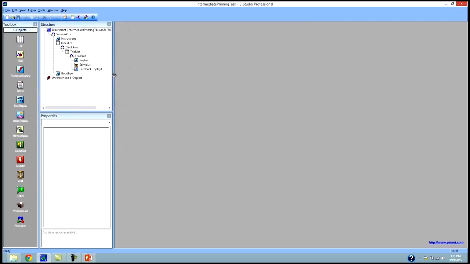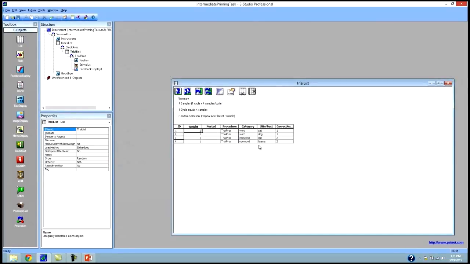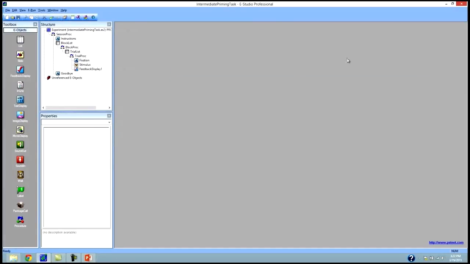As I mentioned in the ePrime Basic webinar, I don't actually like editing my experiments until I know exactly how I'm going to edit them and exactly what is going to change. So first, in my priming task, I would like participants to be primed with either a red image or a green image. These images are going to act as our primes, and I'm going to tell participants that a red image is more likely to be paired, if we look at our trial list here, with a non-word and a green prime is more likely to be paired with a word.